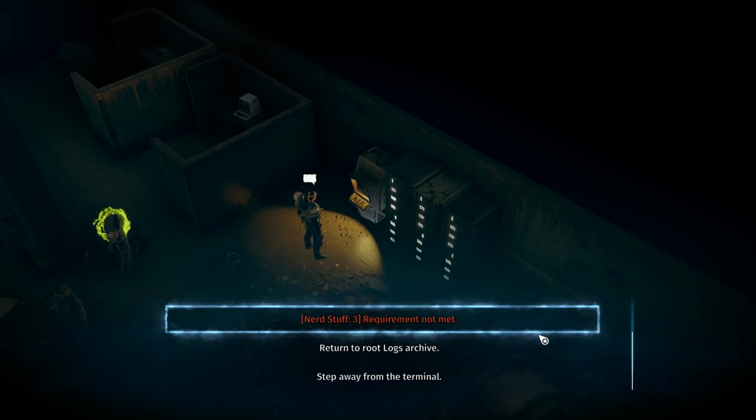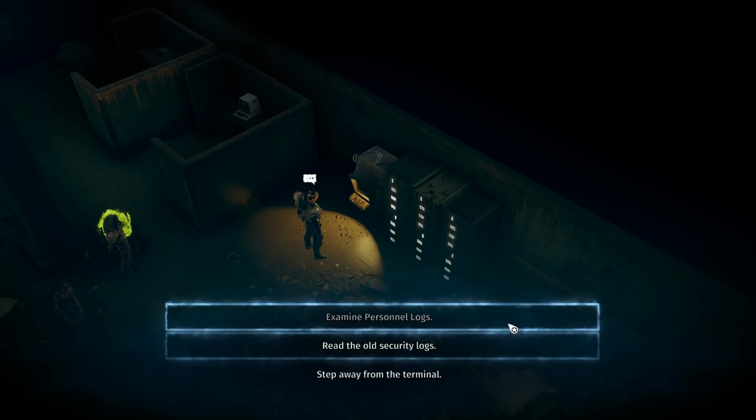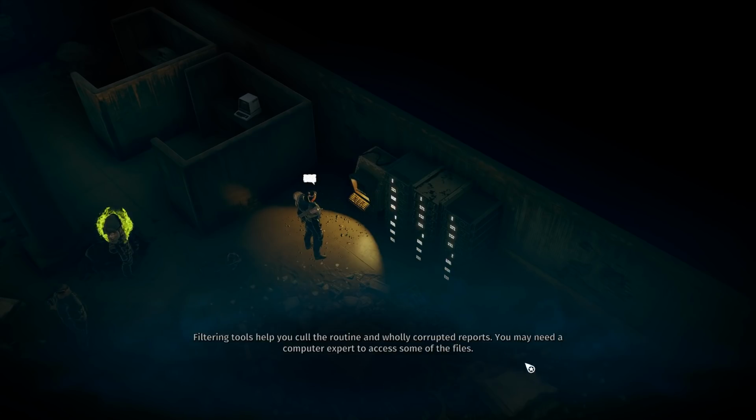Okay, well that gives us some useful setting information. Let's go back to the root logs archive. What about the security logs?